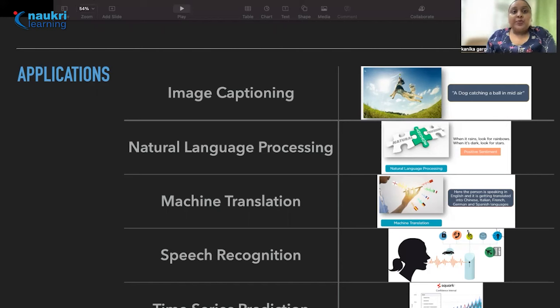Then we have speech recognition. These voice-based commands and interpreting the meaning of the commands to produce an accurate output have been possible with the help of algorithms of RNN. Then the final and one of the most important application we have is time series prediction where it helps in predicting stock market and any time series related problem. If we want to see the prices of certain things in a particular month these kind of problems can be solved using RNN.